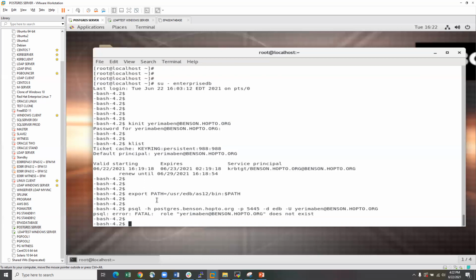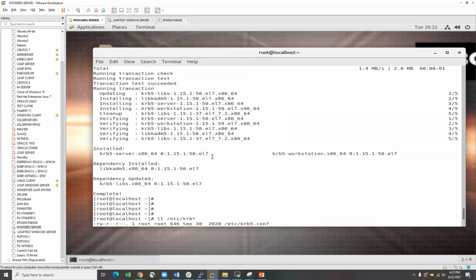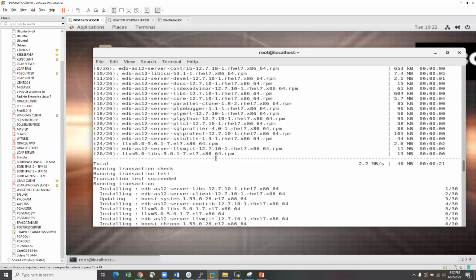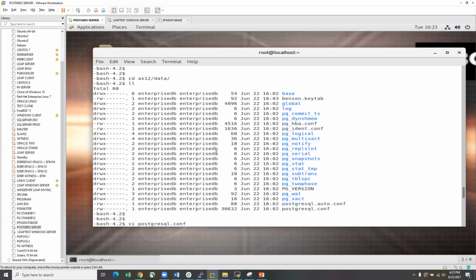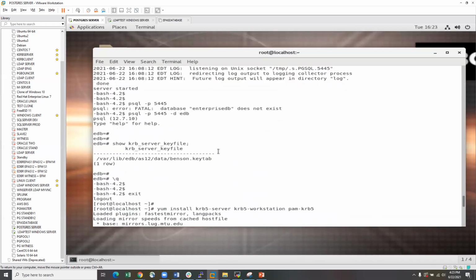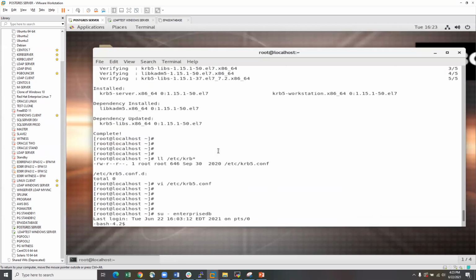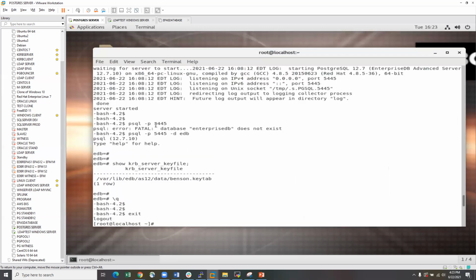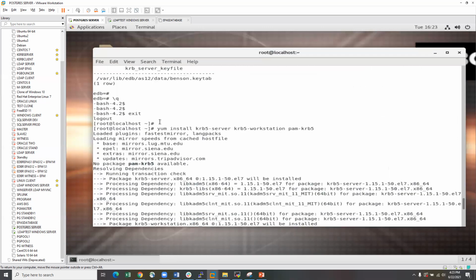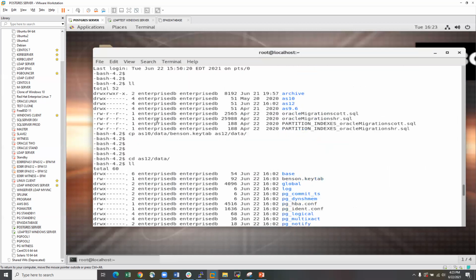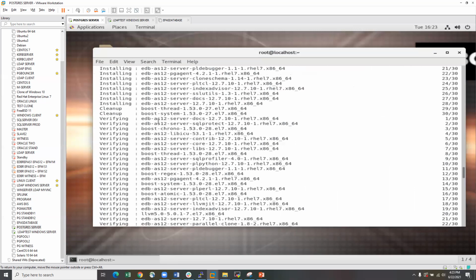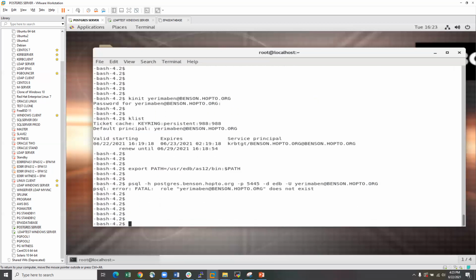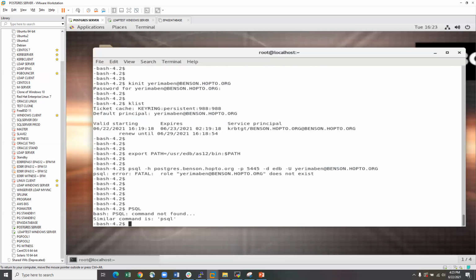Okay, let's see what's going on here. It says this role does not exist. Now let me see how I created that role in the database. I did create a role. Oh, this is before. Okay, maybe there was a little mistake somewhere. Maybe I created it somewhere. This is not too far up here. Oh, I created it. I created the login and create role on the Postgres 10.